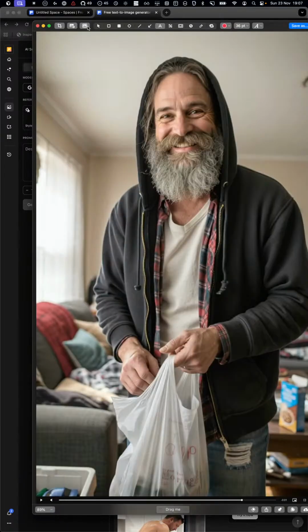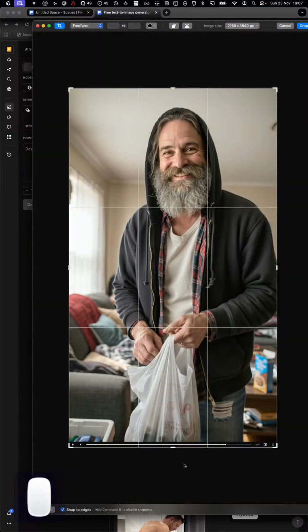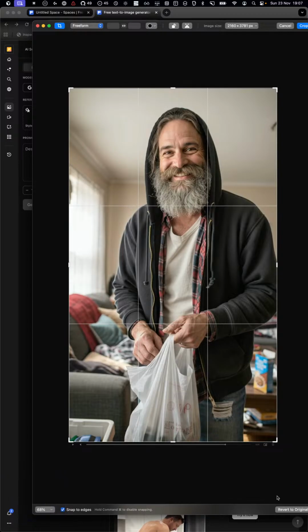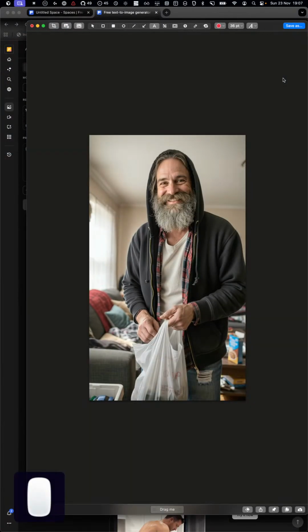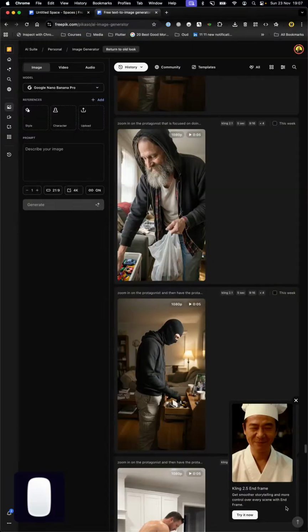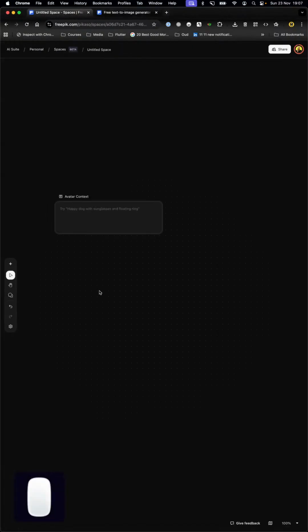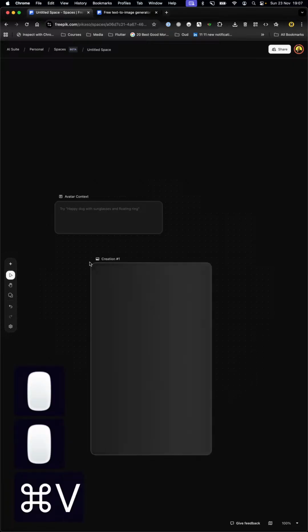There you are. Let's crop it a little bit. It can also be a little bit smaller. Let's make the width 1920. Okay, and I think we can paste it.